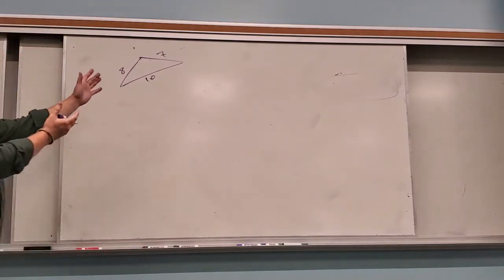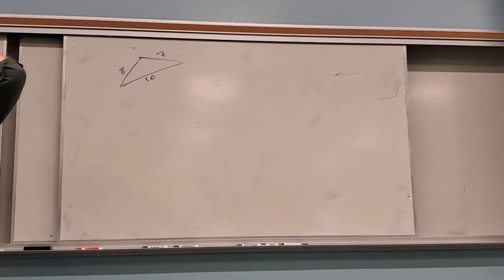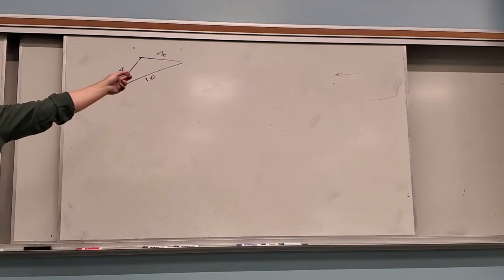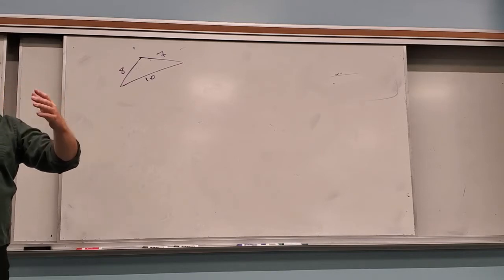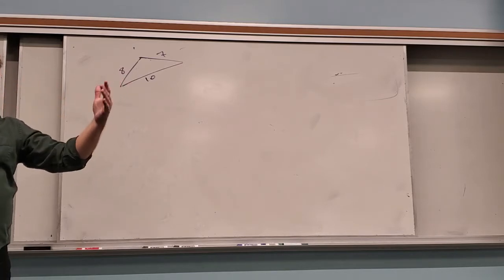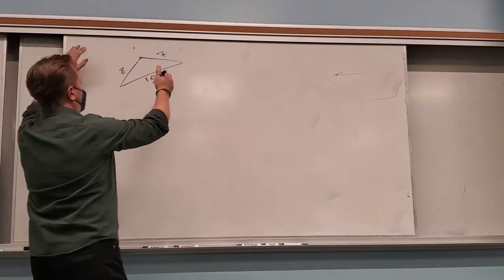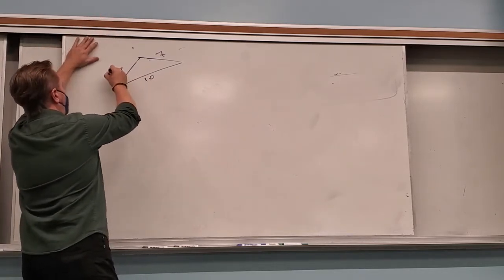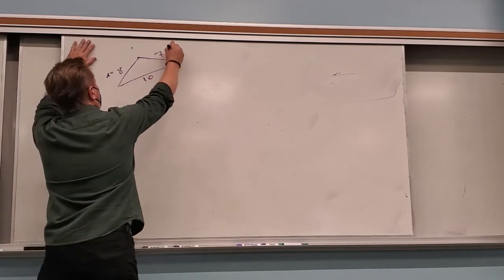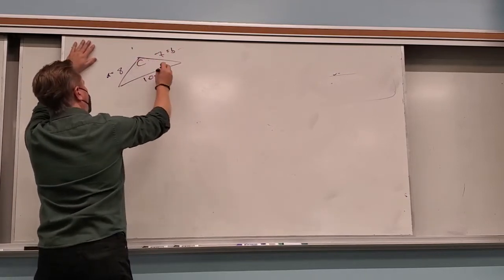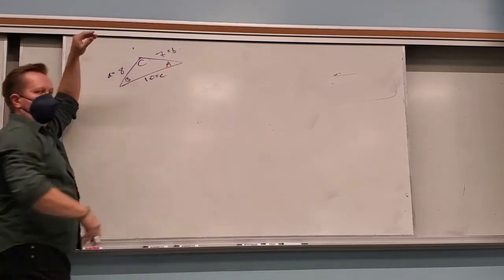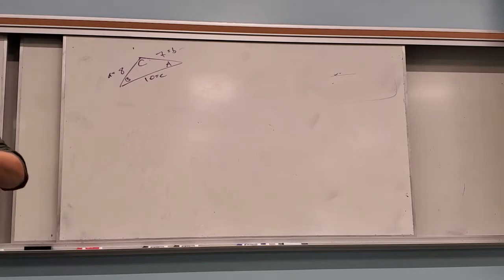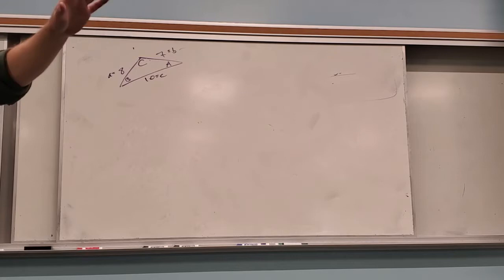So, have I identified any variables yet? In fact, I could just give you this picture. What should you do for yourself? Identify A, B, and C. So what do you want to call A? 8. What's B? 7. So that makes a C. This is angle C, this is angle B, this is angle A. And the question is going to be, solve the triangle. If I ever ask you to solve the triangle, that just means get all the sides and all the angles.